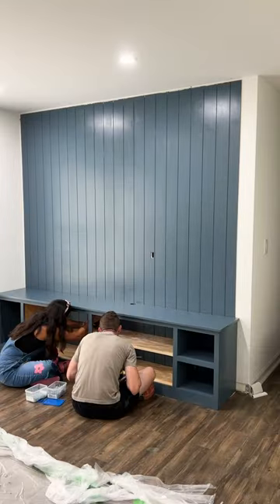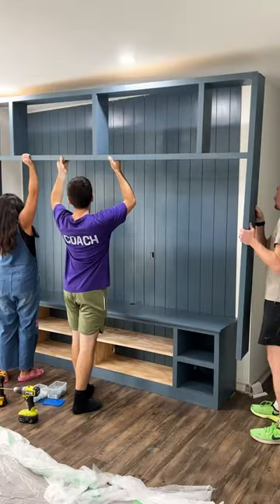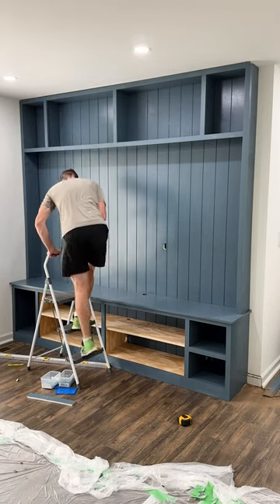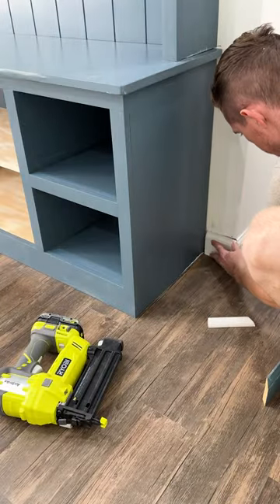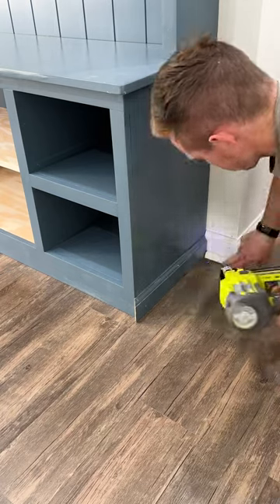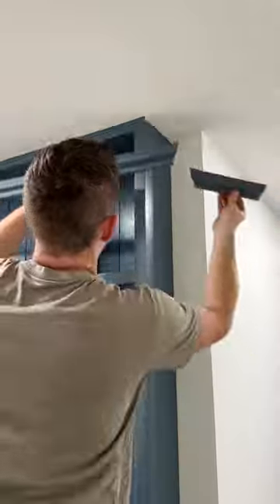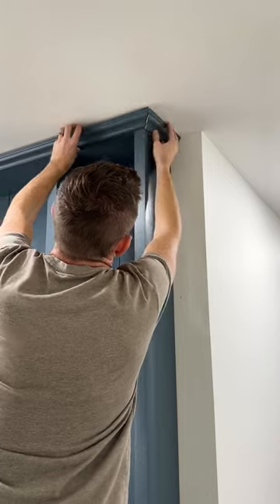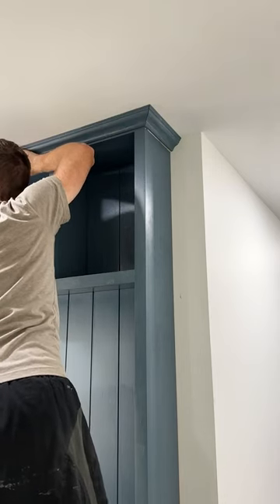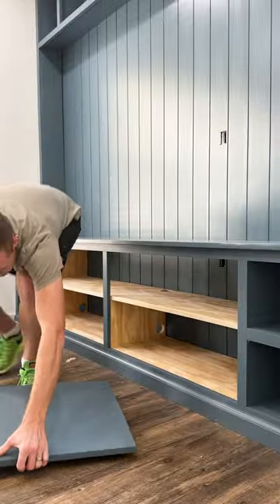The even more exciting part was installing this thing permanently to the wall. Thankfully we built it in sections, which made it much easier to move into place. There were still a lot of details to work on — this is what separates this piece from something you purchase from a box. To finish it from top to bottom, I installed a simple floor trim to the front and sides, and a simple crown molding at the top to make it look like a custom piece made specifically for this home.